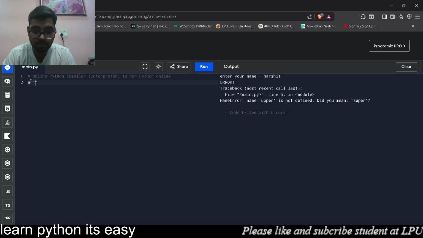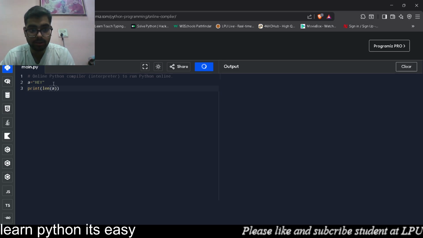I'm giving a string a equals to a. Now you have to count the number of characters using length. For that, I'm doing it with you. So it's len of a, and we'll just enter it. So the length of this is 3.